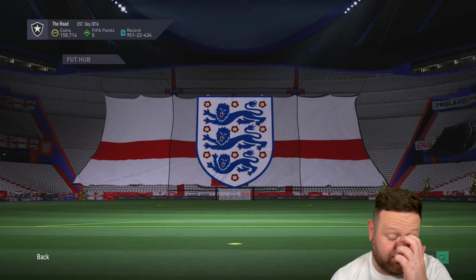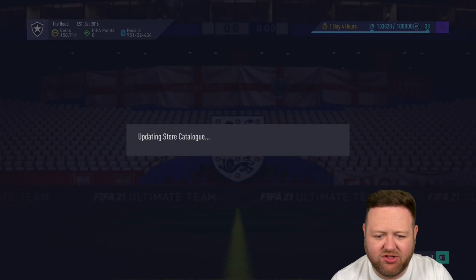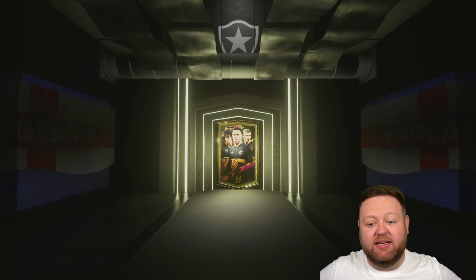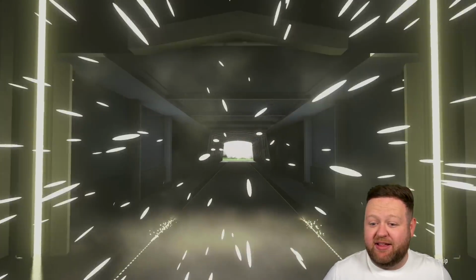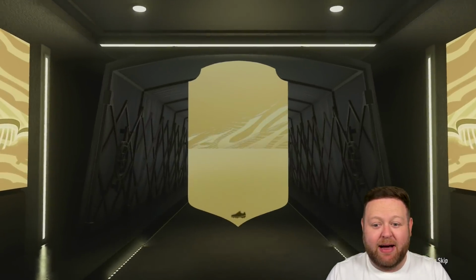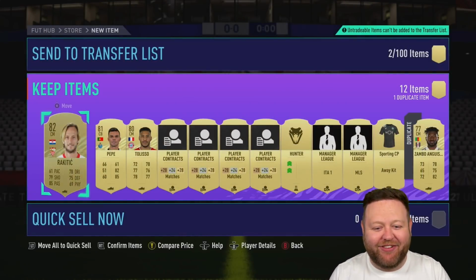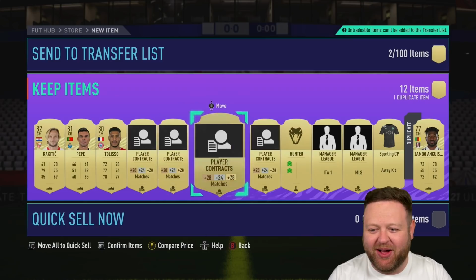I could put a bunch of silvers together to get myself a little, I think it was a rare Electrum or rare gold pack. Oh, rare gold pack, okay. So you never really get much from these, do you? And let's face it, one of the top comments in the Neymar video the other day was that I am no longer allowed to complain about pack luck whatsoever. And I think I agree with that. So what a pack. We get Rakitic. Let's go.